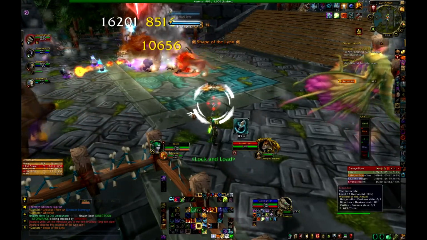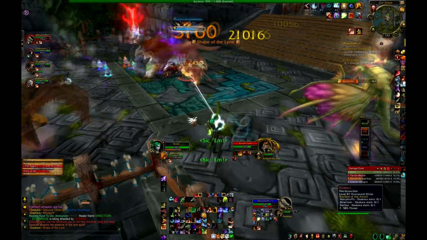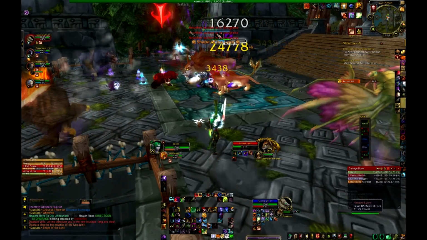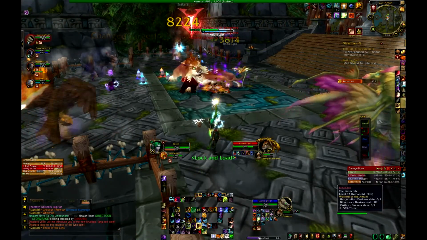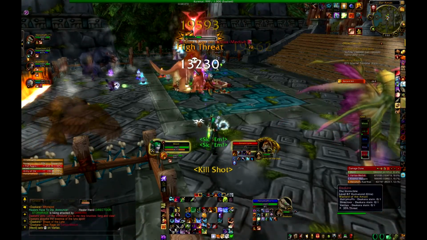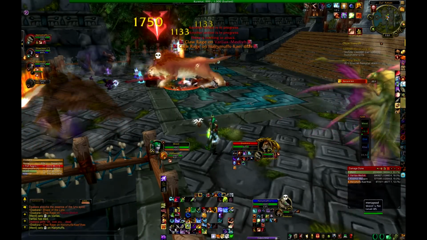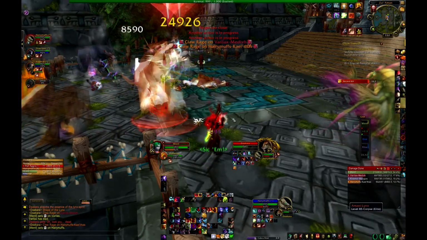So when he does that, you want to MD the ads onto the tank, and you need to kill the ads ASAP. Once the ads are dead, you just go back on the boss. Basically, what the boss is going to do is he will jump on a random player, and sometimes he'll do a jump where he jumps all over the place. If he does that, don't really worry about it. But if he does, you can see he just does that.